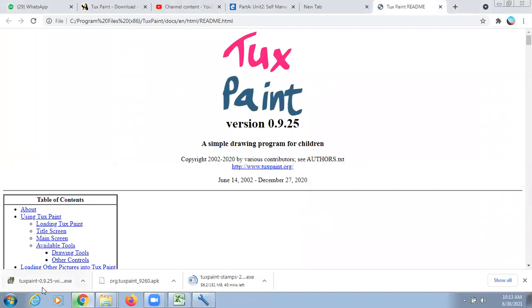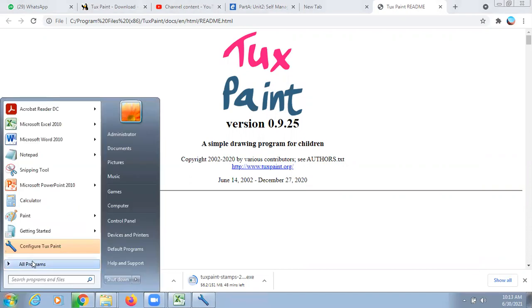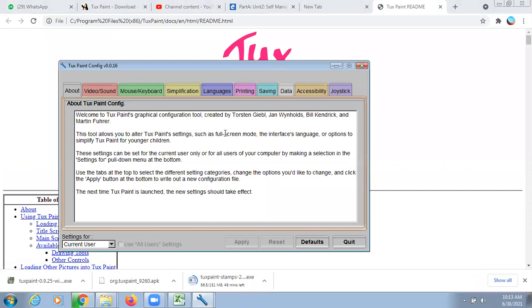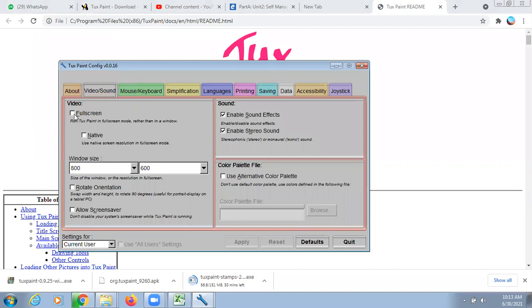And let's check now. Configure Tux Paint. Full screen.